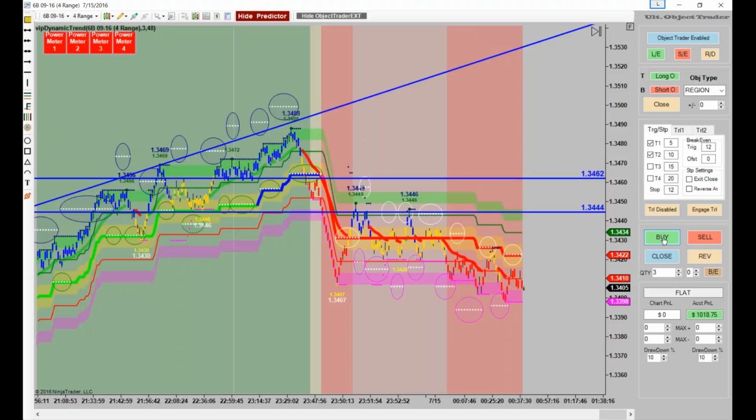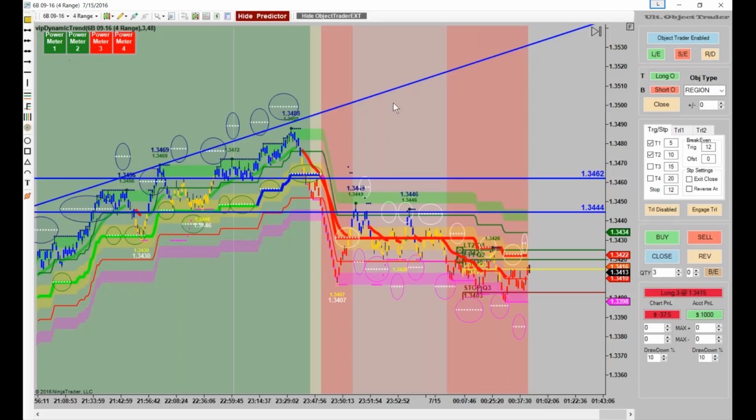We may still get it down. That's fine. If we do, we do. But I am going to take it if it changes that PowerMeter. Let's see if it will. I'll show you some of the settings that you can actually do with it too, and we'll go over those a little bit before I wrap. PowerMeter 1's getting ready to change. There we go.